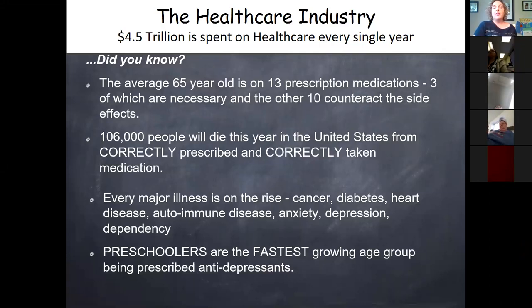My husband hates watching TV with me at night because my absolute favorite, I hate it, that's sarcastic, commercial right now is the one for opioid-induced constipation. So now if you have to take opioids for pain, we have a prescription medication that can unconstipate you. So why don't we talk about fiber? Why don't we talk about trying to get people off these chronic pain medications? Why don't we talk about diet and exercise and water intake and all of the things that affect our poop, rather than just adding another prescription medication into the mix? It drives me bananas. Every time the commercial comes on, I go on a Tourette's and my husband's like, oh my God, can you just shut up?